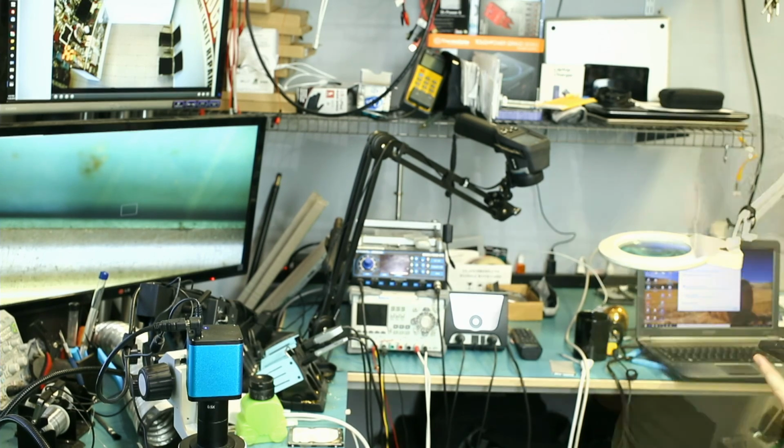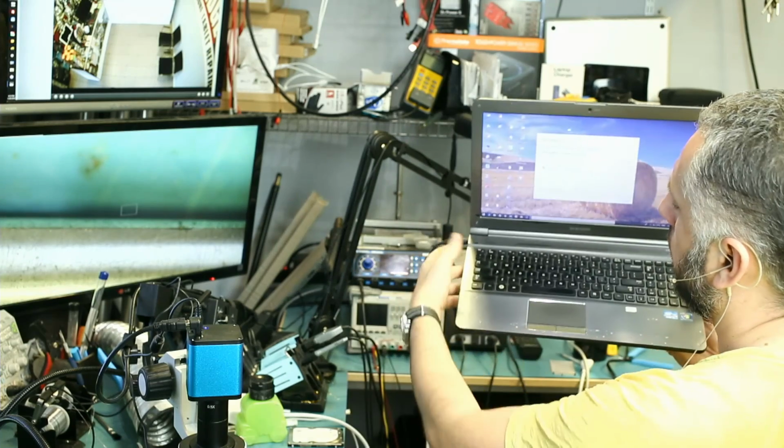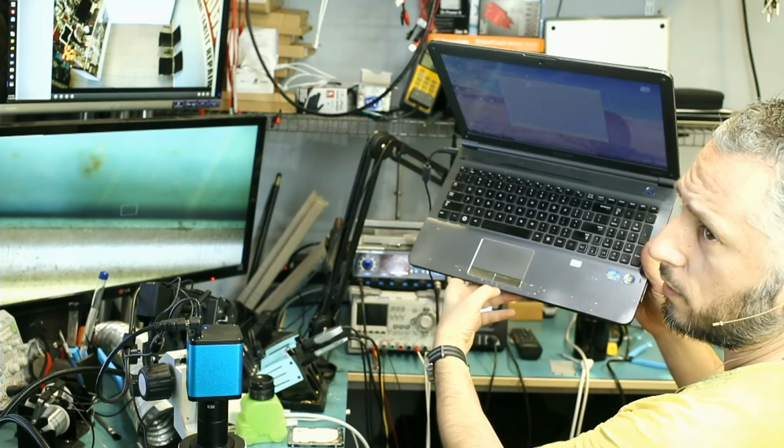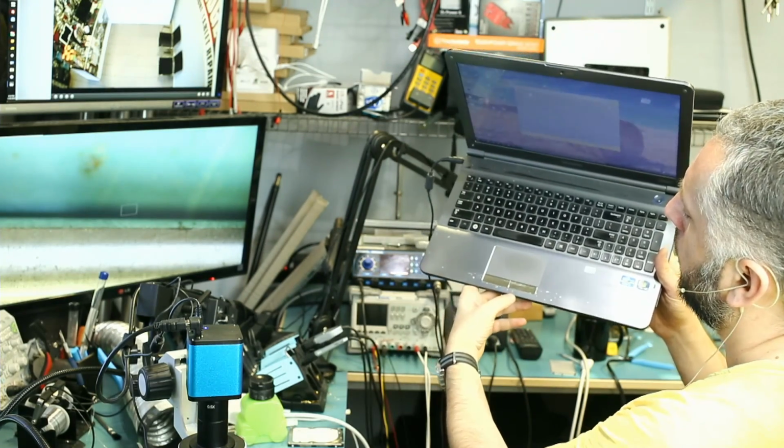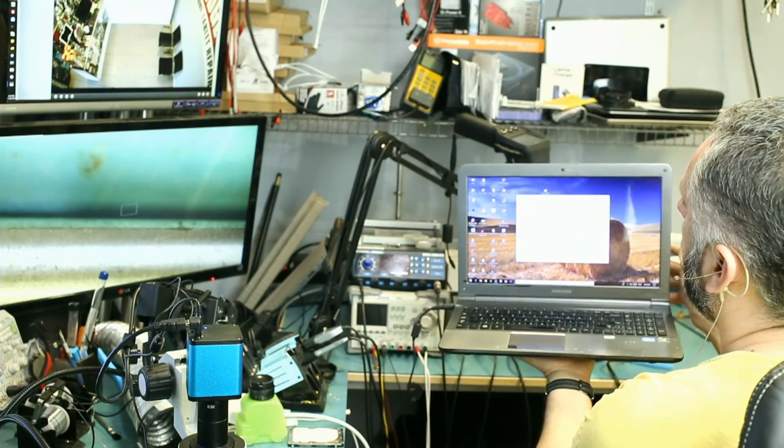Okay, sounds good. Right, so the laptop is working. And we do see that the charging cable is working because the battery is being charged. We do see the yellow light on the bottom here. And there's 3 blue lights in here, which indicates that the laptop is up and running. Everything is good. So that's it for this video.